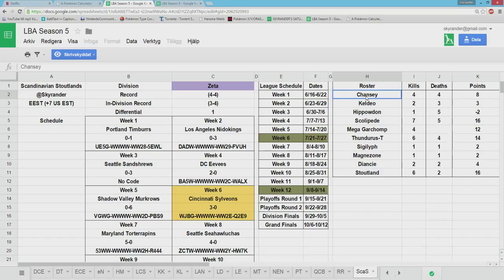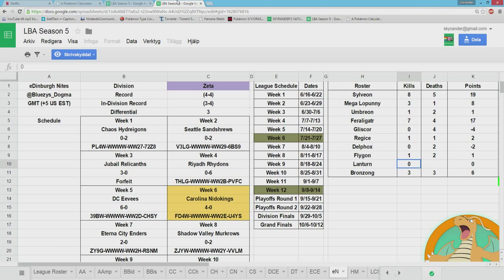And yeah, Chansey, Keldeo, Hippowdon, Scolipede, it's a bit rough to bring, but it helps. And then I need Magnezone for the Bronzong. I really need to lock that guy out of it. I think it helps against a lot of his Pokemon. Obviously getting a KO on Alligator is going to be really bad, but he can't really do a whole lot to it. He can actually deal with the Mega Lopunny. He can deal with the Sylveon really well. And I guess Flygon can kind of ward it off.